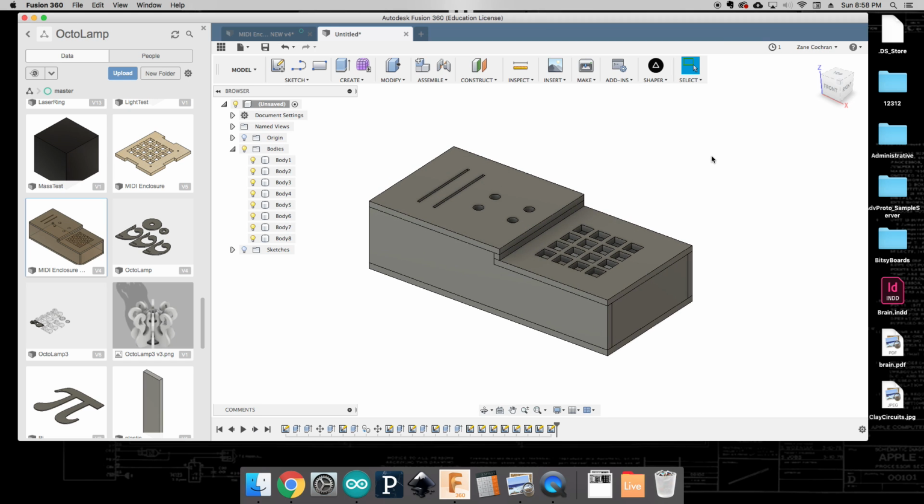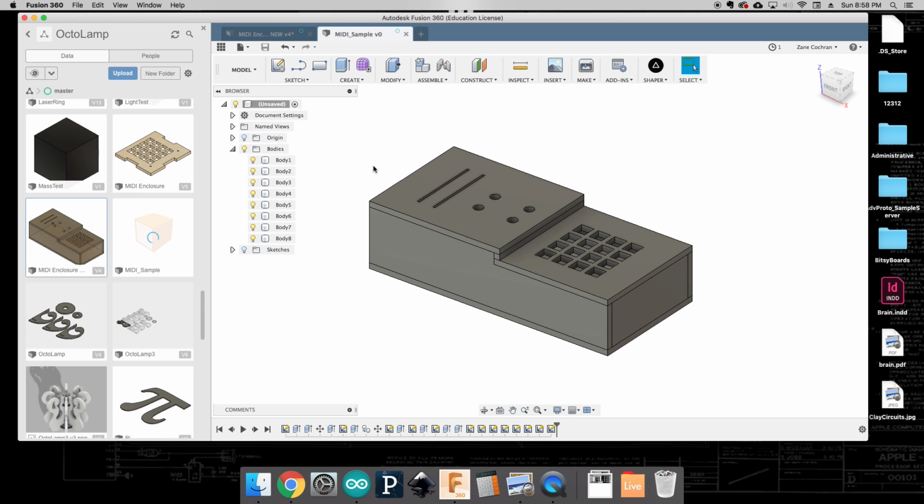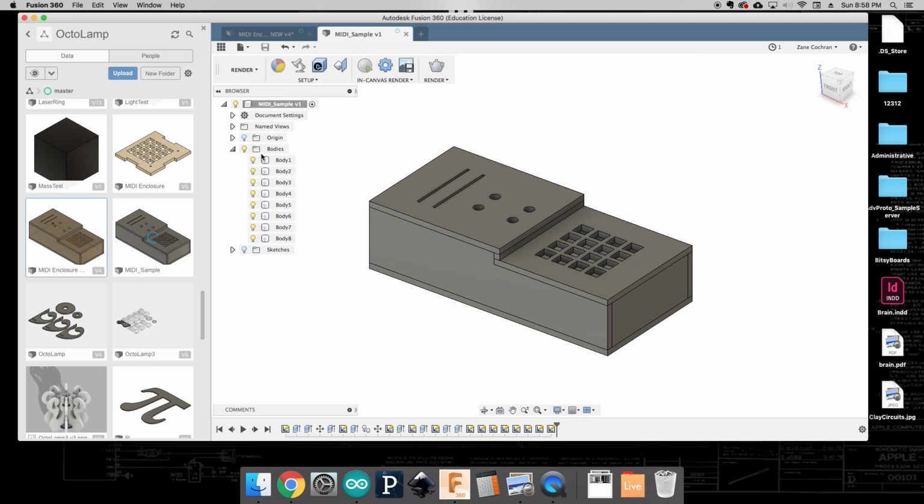So this looks okay, but we'd really like to make it look really nice. So at this point, I'm going to go ahead and save it, and call this whatever you want. Mine's going to be called MIDI sample. And we're going to move over to our render.